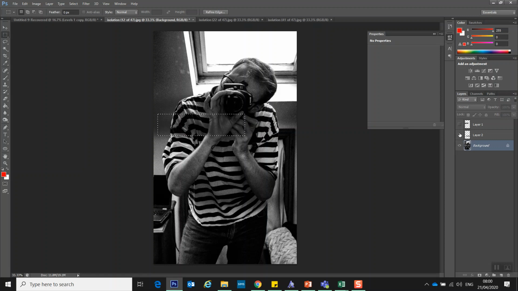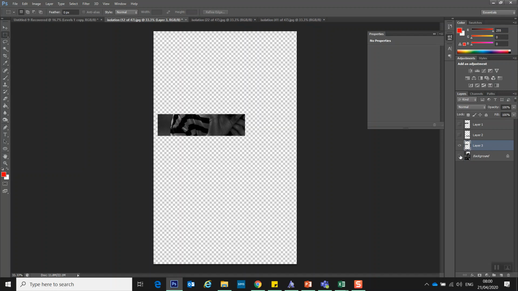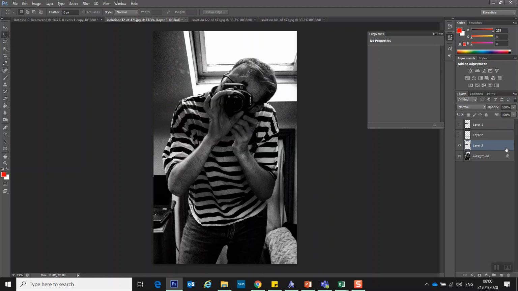So I'm going to select out this area over my hand, and this is whilst I'm selecting on the background layer, and then I'll use Control and J, or Command if you're on a Mac, and then it'll give me a duplicate of that section of the photograph. Now, there are things you can do to this in order to make it more in the style of Ben Sandler. So one of the things he often does is make it slightly bigger.